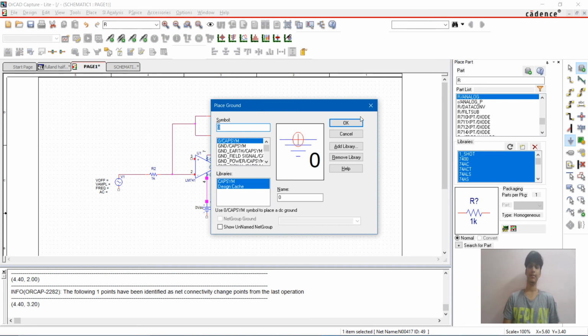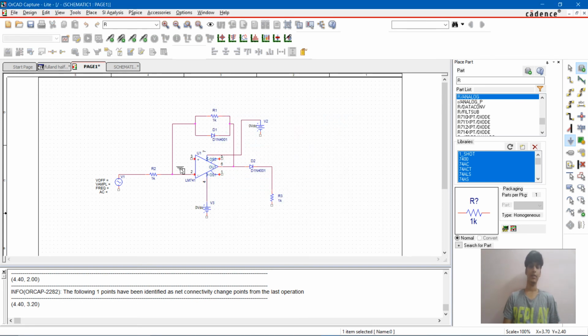Place the grounds. No, not even three, we need four grounds or something. So let's place two of them over here, one here, and another one here. Okay, and let's connect them also.